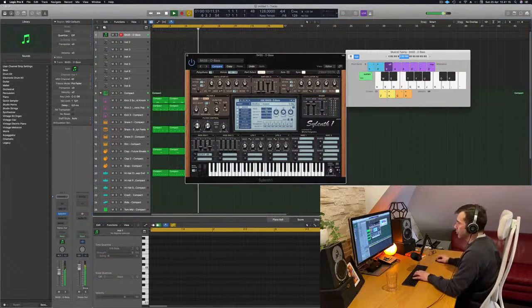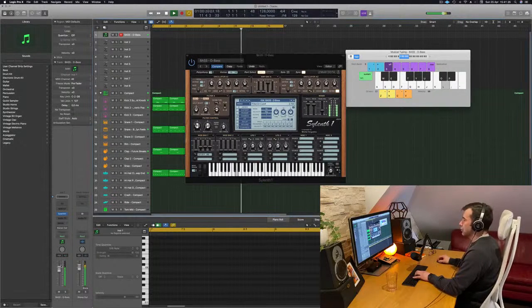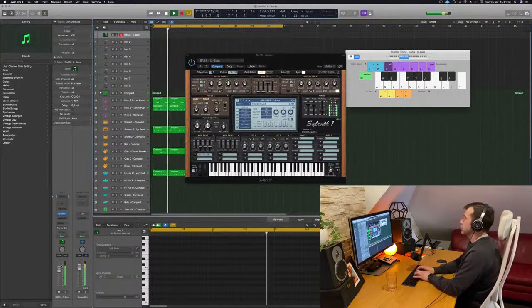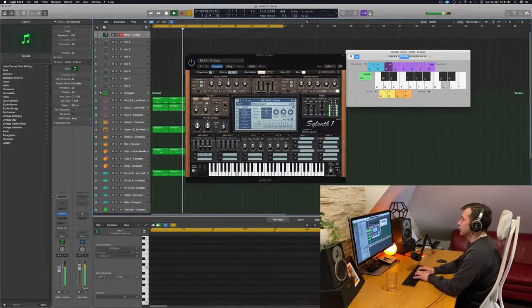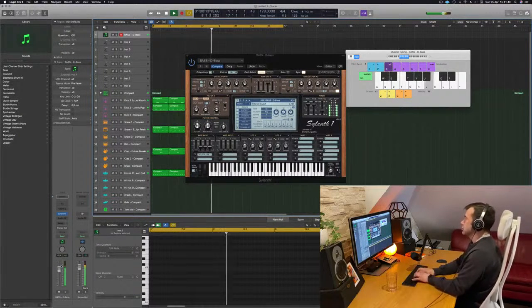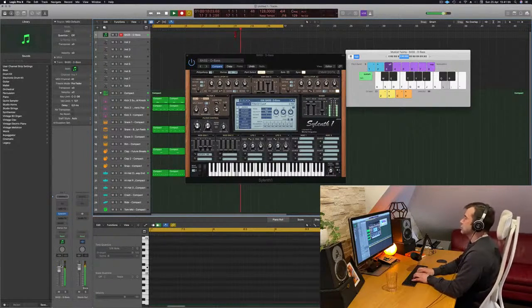I like it with a bit more sustain. And start around there, E, D. Restart that from the start.